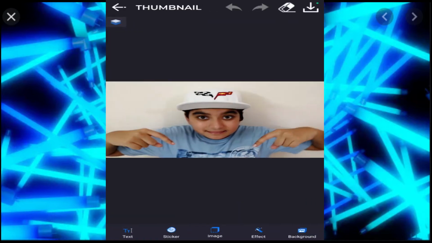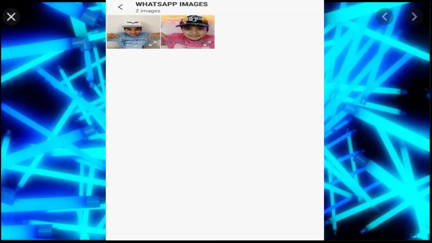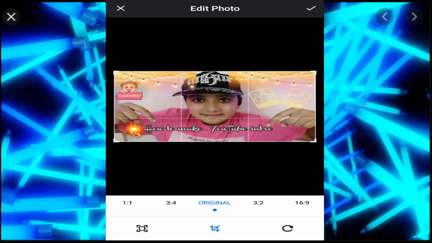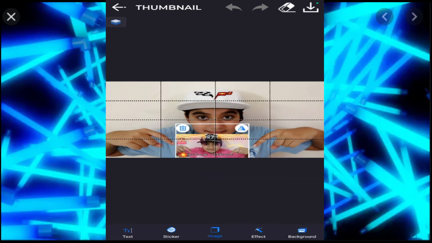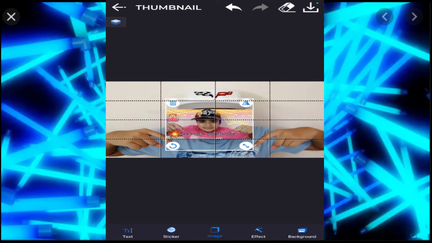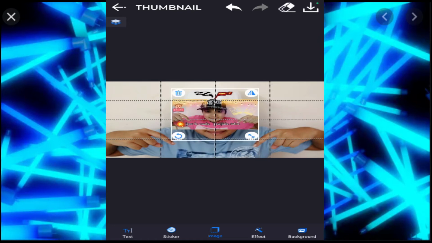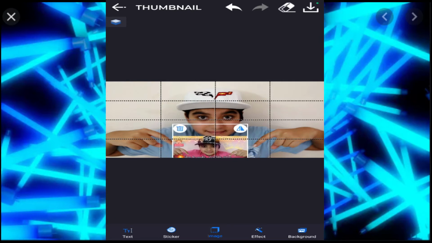And here we have the main place where you edit everything. You're going to click on the use camera if you want to insert another photo. So I'm going to click on this one because I want to insert another one. You can insert it, and I'm going to put it down right there. Perfect. And I'm just going to make it straight. Now you can also restart, like undo and redo and all that stuff. You can also remove it, but I'm not going to do that. So I'm going to put it all the way down there and resize it so it's the perfect size. Alright, right there is perfect.